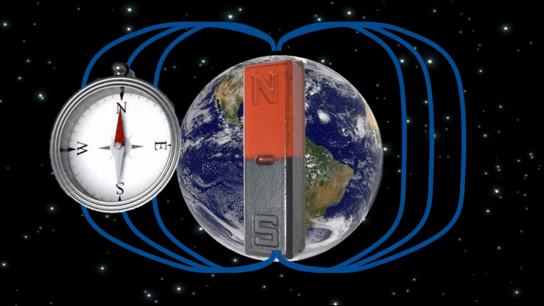Compasses typically point north, but the north end of the magnet is not attracted to the north end of Earth's magnetic pole. So instead, the part of the magnet in the compass that's pointing north is actually the south pole of that magnet. The south pole aligns with the north pole of the Earth, and the north pole of the compass's magnet is attracted to the south pole. Opposites attract, like repel.